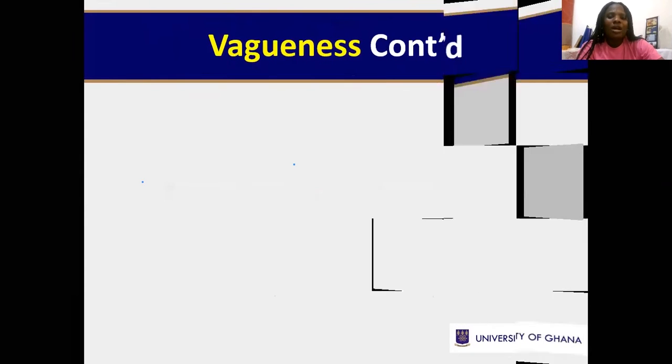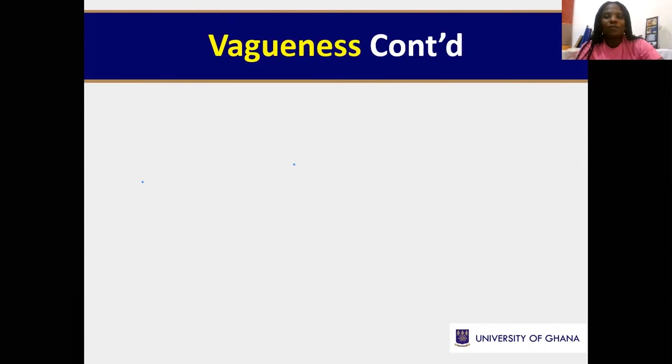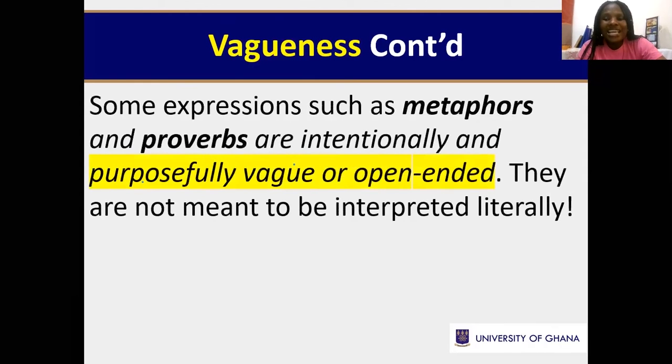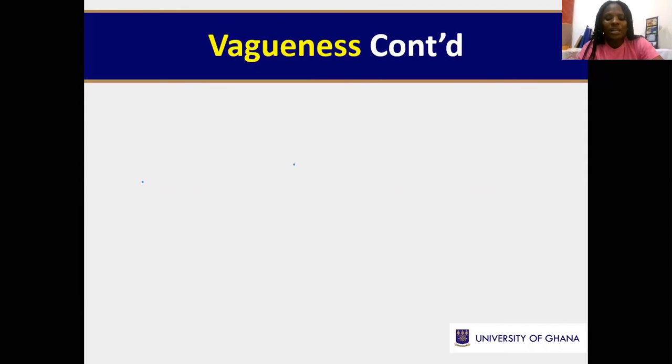Then the final one there was vague. And I mentioned vagueness when I was explaining the challenges that we could have with definition. So being vague means you are indeterminate. You don't clearly specify what the reference is. So we can't even tell whether you are being ambiguous or not, because the expression itself is not clear. An example of vagueness was there. Maybe we should go back one slide to look at that.